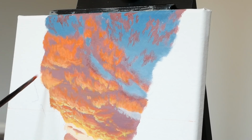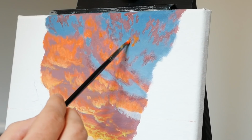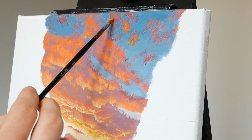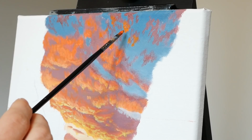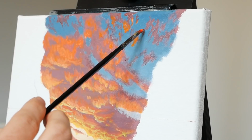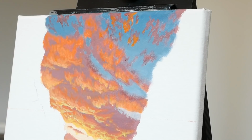Sometimes it doesn't have an effect, and I think we're in one of those lucky situations here where I did guess right, and there wasn't enough blue in the water and in the brush to have a real effect on what we're currently doing here. But just recognize, generally, if you have a very blue brush or very blue water, and you want to work with yellows or oranges, you can mitigate some potential issues by simply going and cleaning that up. Also, be careful with this orange. You only want to apply it atop your dark reds, because if you apply it over your blues, you may also get a green.